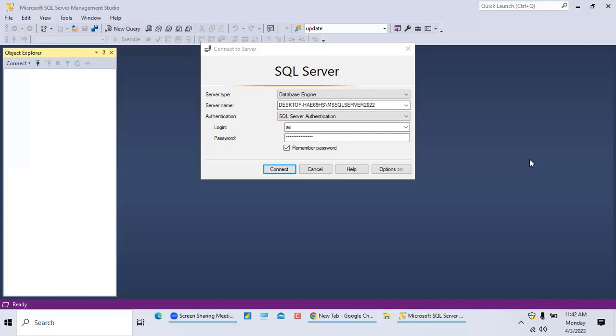The Adventure database is built by Microsoft, and they have already created this database. They have already built so many tables in it, and they have already inserted the values in those particular tables. For example, you can find a table of human resource HR department, you can find a table of employee, you can find a table of person, and these tables have hundreds of values.